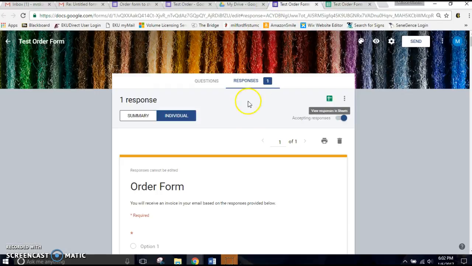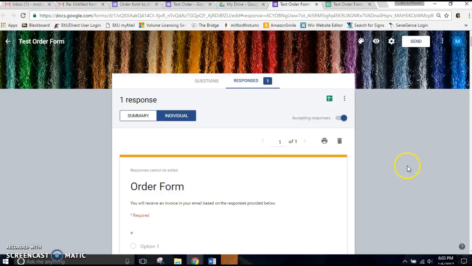Then on your order form, you can delete these responses. I do not delete them until I've ordered their product. It's just part of my organization. But if you delete them off of your responses, it will not delete them off your Excel sheet. So you always have that record on the Excel sheet of who ordered what when, which I find really nice. Your customers will not see this response tab. That is just for you only.